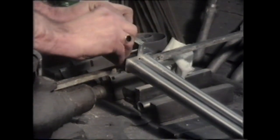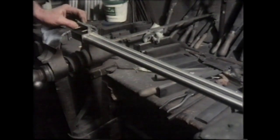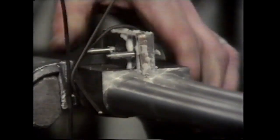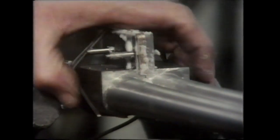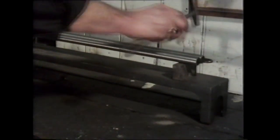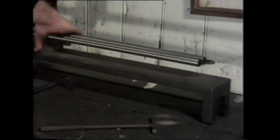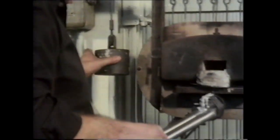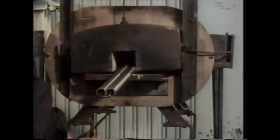A double gun is, in effect, two single-barrel shotguns, and joining them so that they shoot together is one of the areas where the gunsmith's skill is at its highest. After this operation, both barrels should permanently behave as one, and as an irrevocable operation, it is essential that the barrel maker is personally satisfied with their alignment. Though a 19th century writer held the view, it is very doubtful if any two gunsmiths will agree as to the inclination of a pair of barrels. Thereafter, time and a slow furnace — to avoid hardening the metal — complete the job of braising the barrels together.